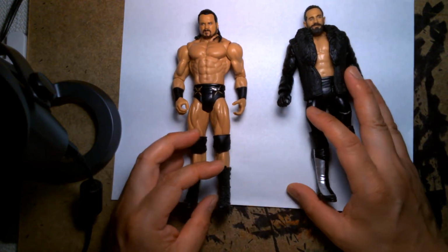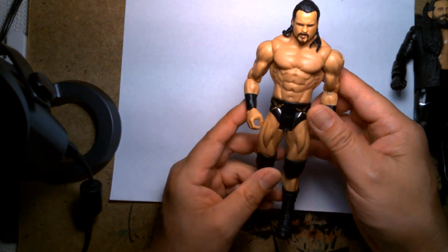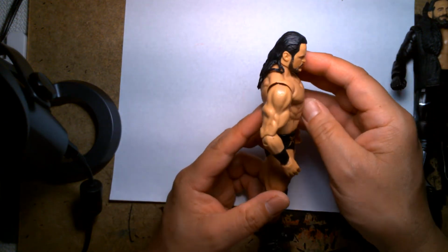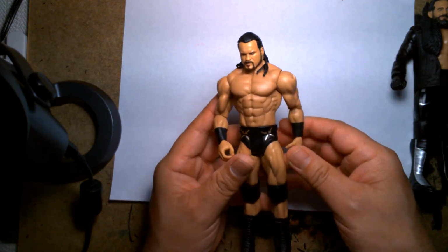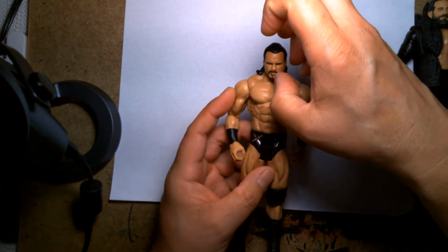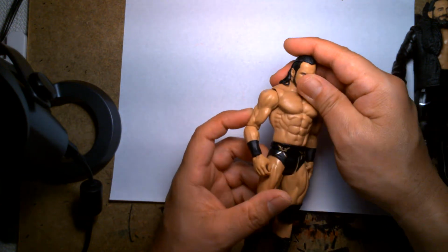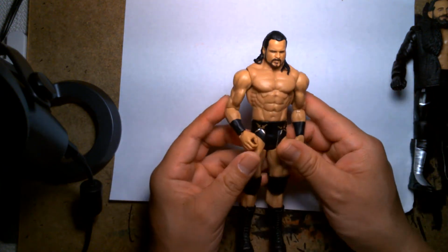So yeah, let's take a look at these. Let's review Drew McIntyre first. So first off, as I mentioned before, for some reason this guy has no neck. It really bothers me. Now, I'm not sure if it's a case of them just sculpting the socket too high up in the head, thus eliminating the neck because the head's sitting a lot deeper than it should, or if this type of body just doesn't have a head in general, or doesn't have a neck in general.